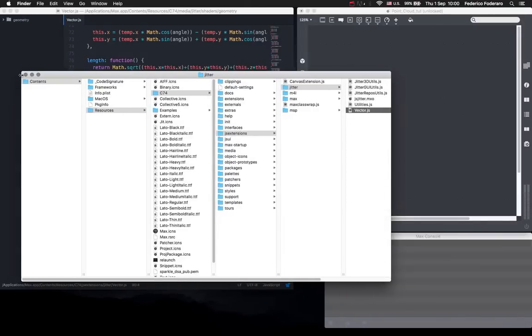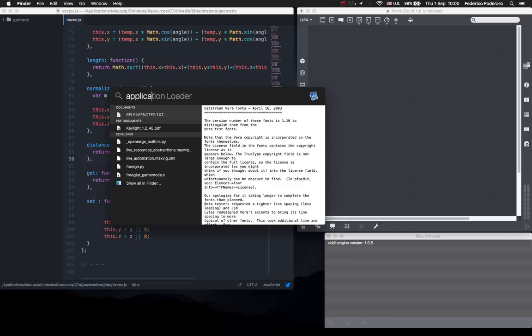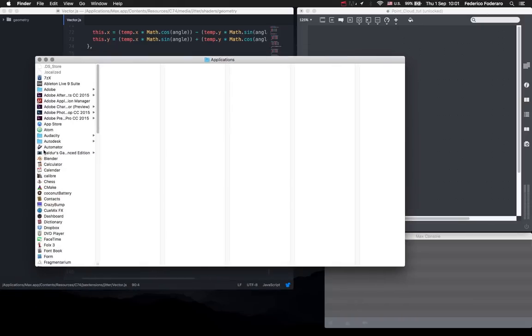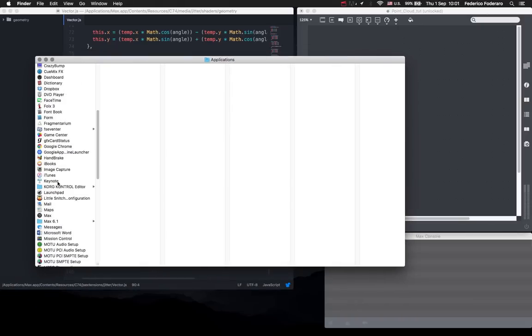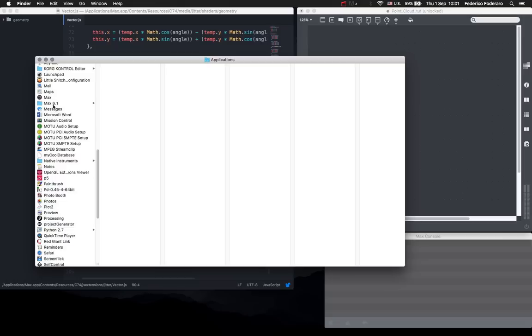So you go into applications, and then you go into Max, which is right here.